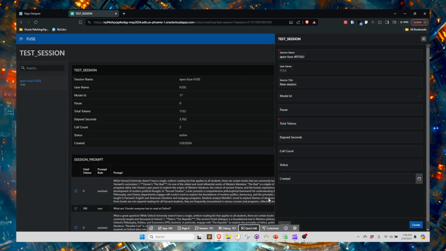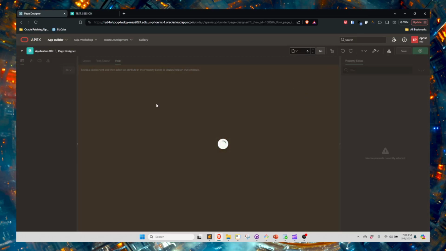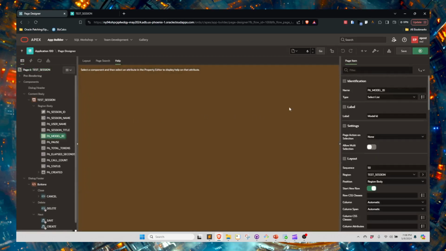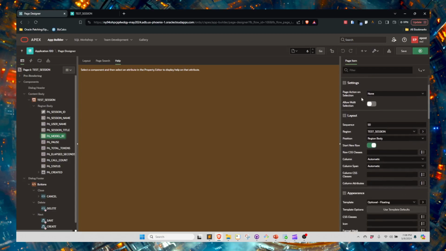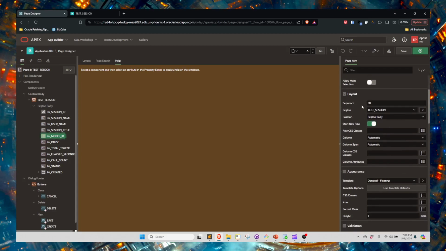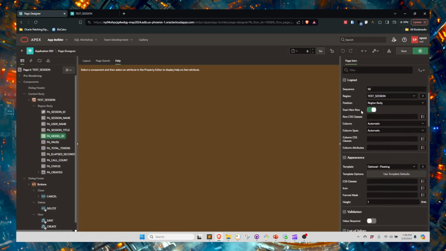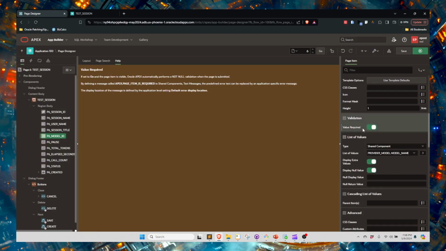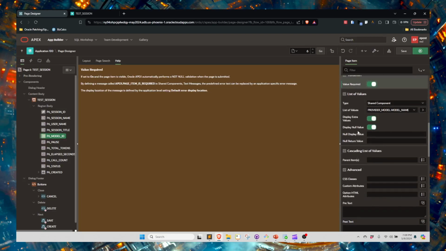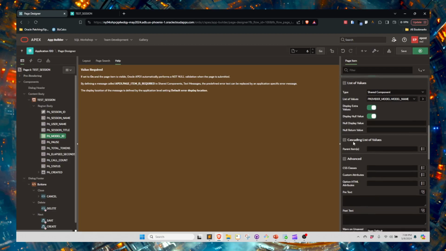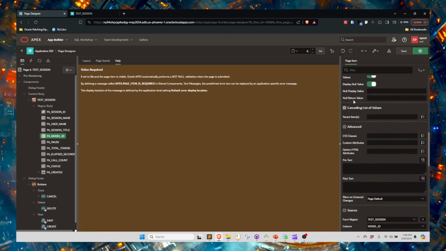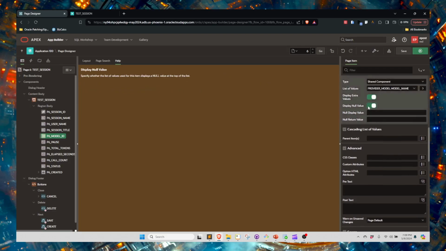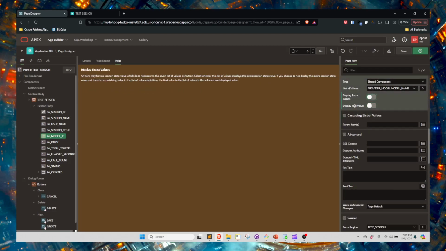I like the quick edit. We'll just come in here, quick edit on our model ID, and select list. It's been a while since I've done Apex, so I don't remember. There's so many options. I don't remember where everything is. But what I do want to say is that a model is required, and I know the default model is going to be, let's do this. Where's the default? We don't want to display extra values. We don't want to display null value.